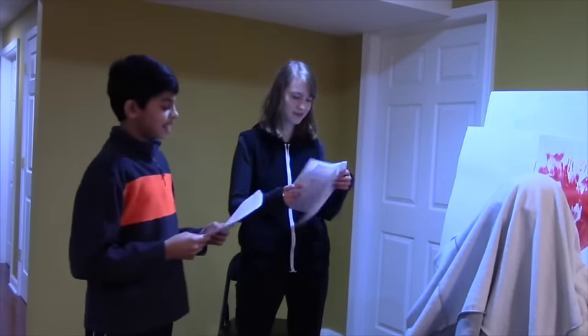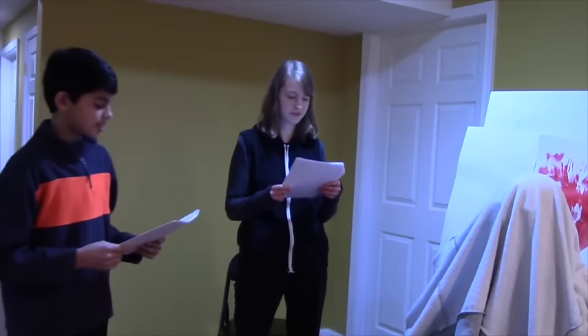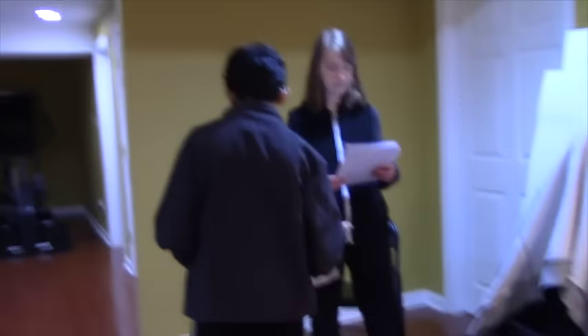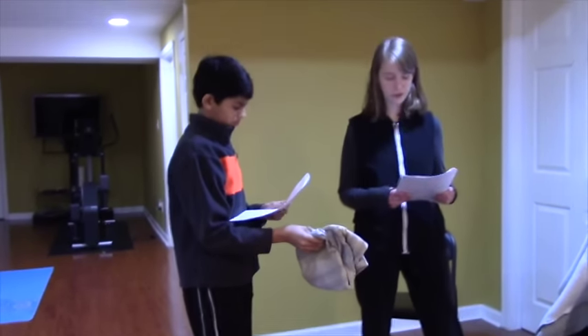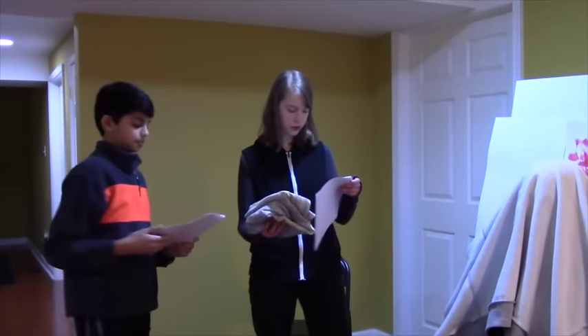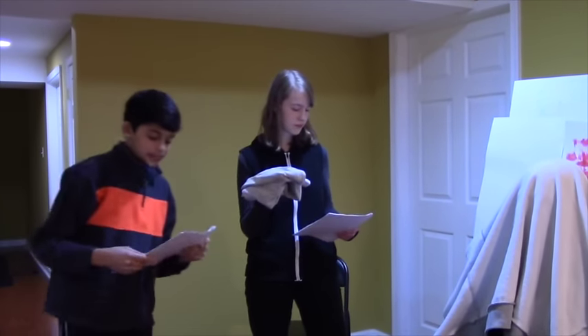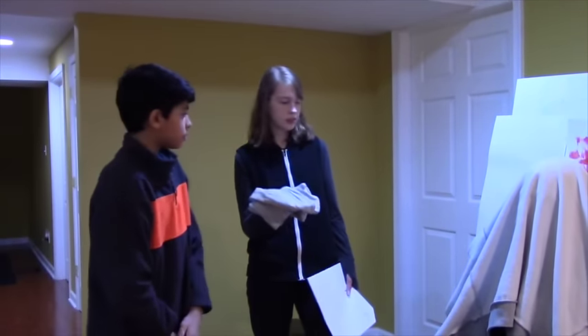Fine. I guess that makes sense. Wait, what's this? Looks like a rag used to choke or muffle the victim. We should get this tested to see if there's chloroform on it. This may have been the means of kidnapping. Is there anything else that we should look at before we leave?